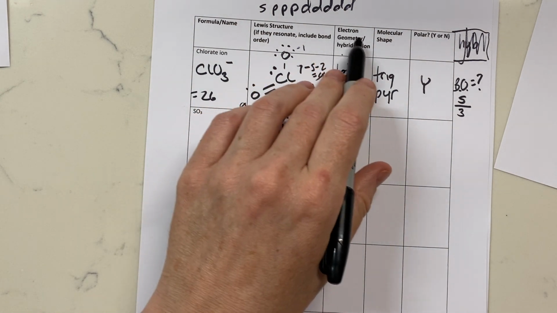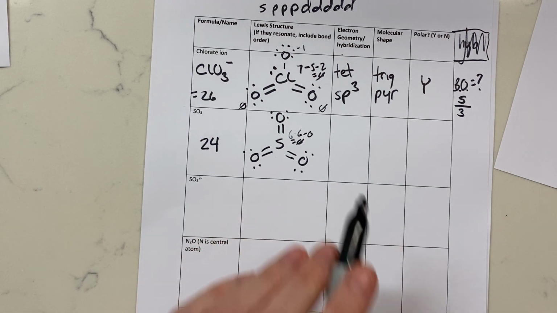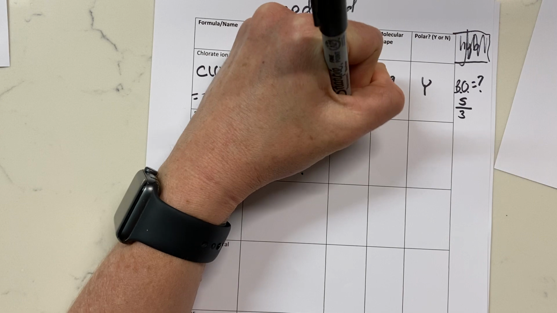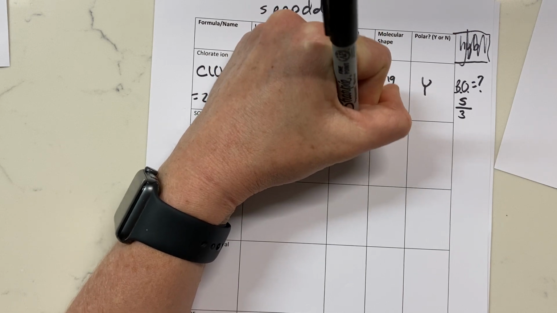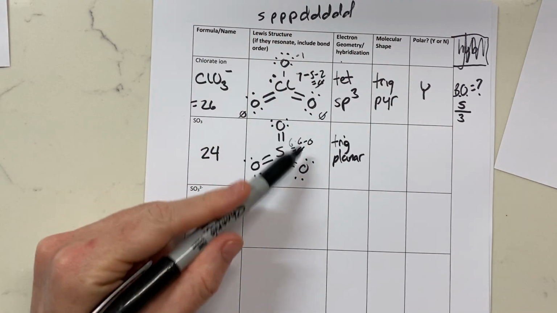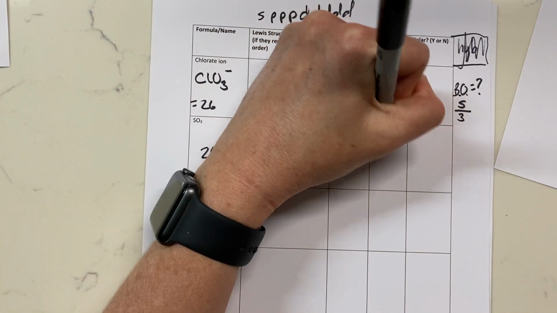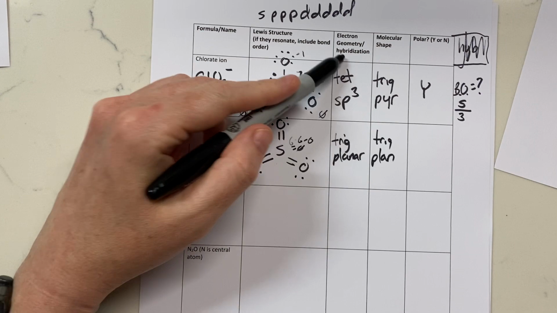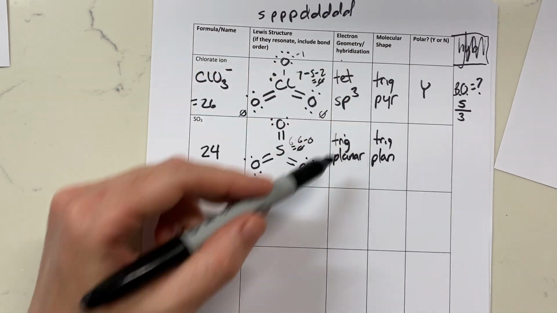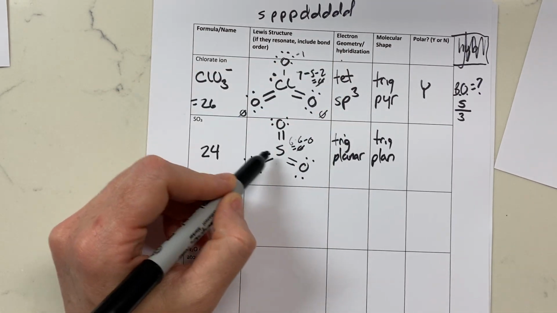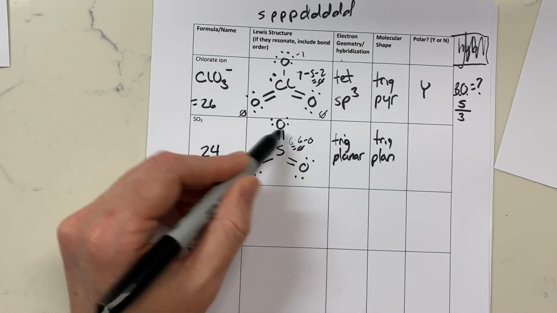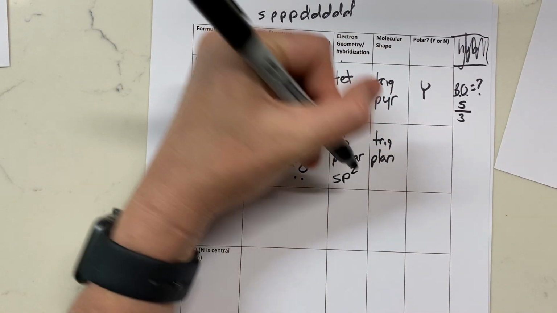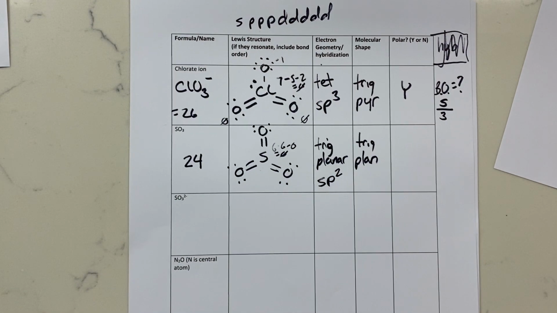All right, now we get to its electron geometry. Its electron geometry has to be trigonal planar. There's 1, 2, 3 electron groups. There are no lone pairs on this thing, so its molecular shape will also be trigonal planar. I'm sorry, I forgot to do the hybridization, so let's go ahead and do this. Hybridization is based again on the number of electron groups. We have 1, 2, 3. So I go S P P. In other words, it's sp2 hybridized. That sulfur would be sp2 hybridized.